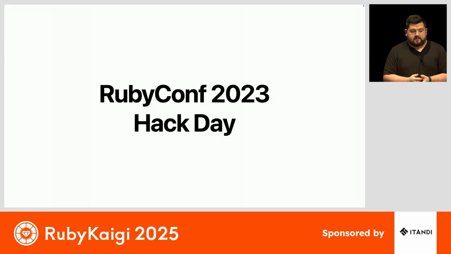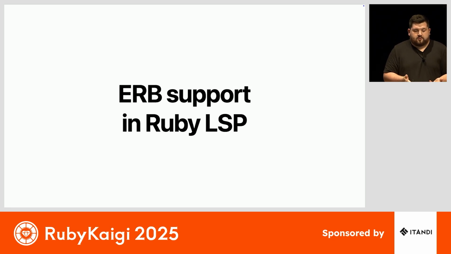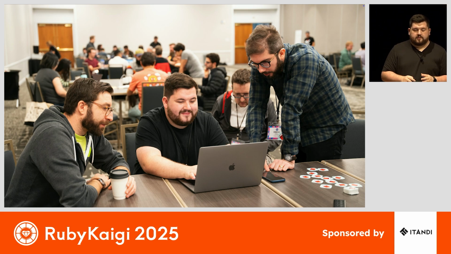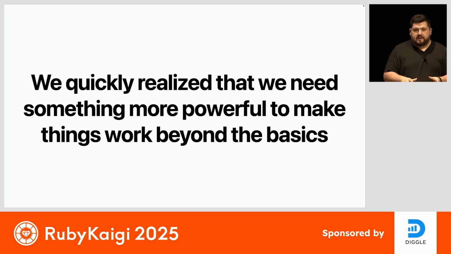And then a few months later at the RubyConf Hack Day in Chicago, we had the goal to just see what it takes to make this work in Ruby LSP. So we got together to work on this, and we quickly realized that we need more advanced tooling than what we could do at the moment. It was more than we needed, and we needed more than the basics we had at the time.